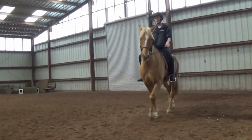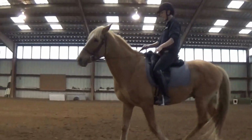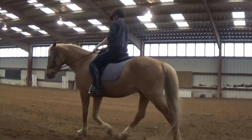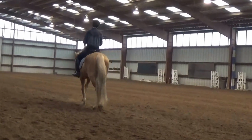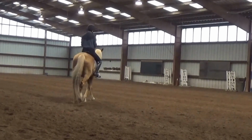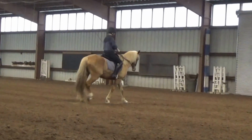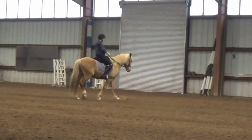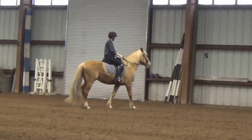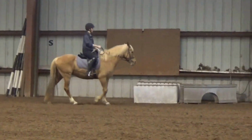You're trying to control his shoulders with the outside leg, and you really have to control his haunch with the outside leg. So the outside leg is for the haunch, the inside leg is for the shoulder. If he's popping that right shoulder all the time, you want that right leg forward at the girth, pushing your heel down and showing us the sole of your shoe, and try to turn the knee in and the thigh in so that it gets to the inside. In other words, take your heel out.